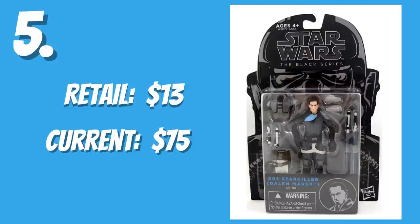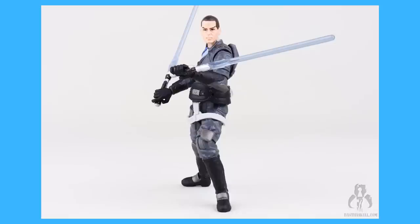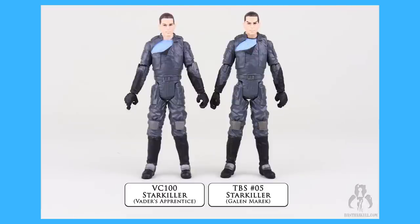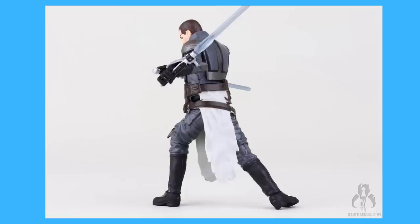Number 5. The Blue Line Number 5, Starkiller, Galen Marek. $75. If there's one figure that's noticeably missing from the Black Series 6-inch line, it's Starkiller. The fact that he has yet to be released in the 6-inch line is a crime against humanity. But just like Bastila Shan, Starkiller from The Force Unleashed 2 is a repack from the TVC of a figure that was impossible to obtain. Not only that, the Black Series release is also significantly cheaper than his TVC counterpart, which could run you over $200 right now. And also like Bastila Shan, the TVC release is a much better offering than the Black Series version. Vader's Apprentice comes with a shockingly high 10 accessories, which makes it possible to recreate two different costumes from the game. The mold itself was good, particularly for the time, although he does have swivel-jointed waist and hips.